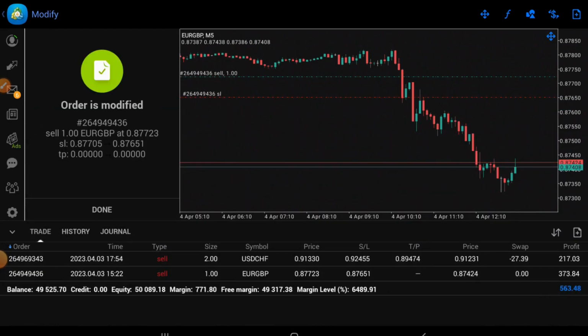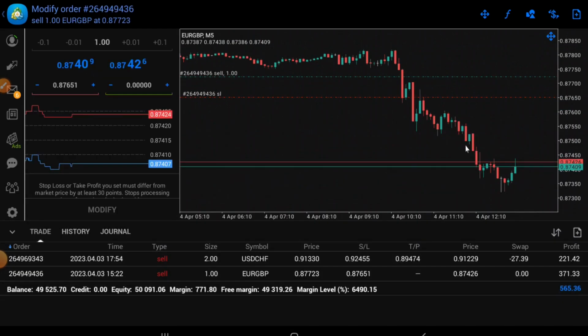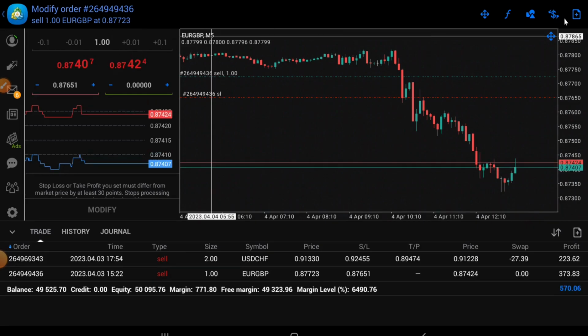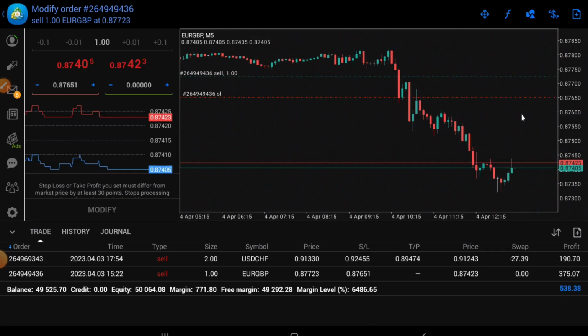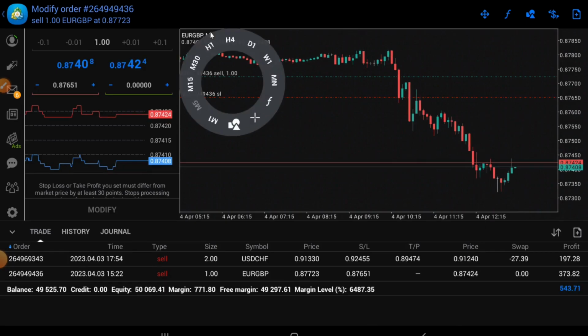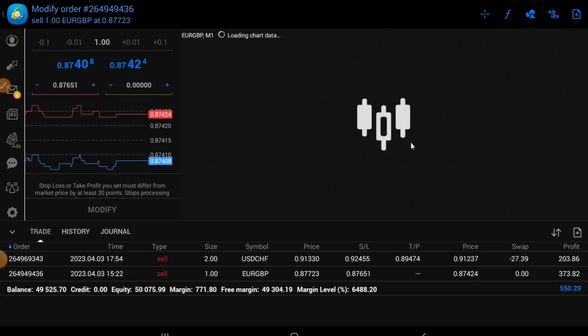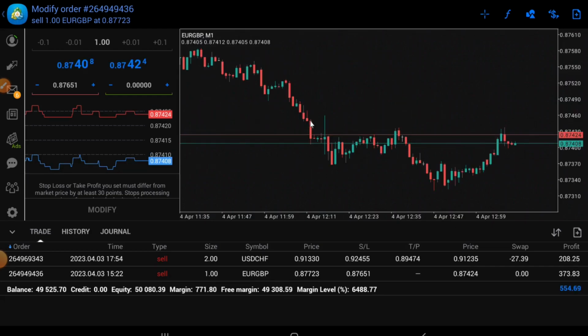So in trailing your stop loss, you have to trail your stop loss with a very good strategy, because sometimes you might trail your stop loss and it will reverse the stop loss you trail and do what? Continue moving in your direction. So if you want to trail your stop loss, you must be very, very sharp and very, very careful about it, so that the trade won't take you out prematurely.